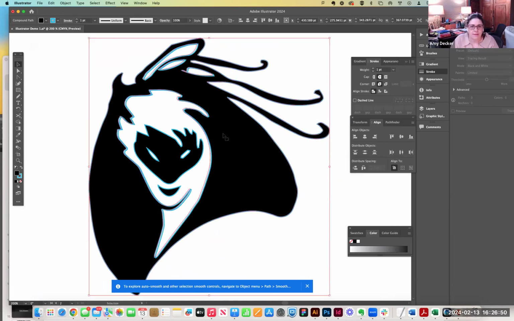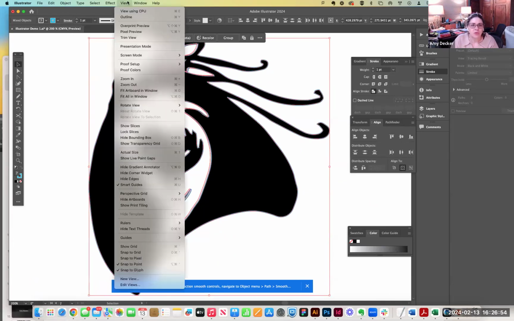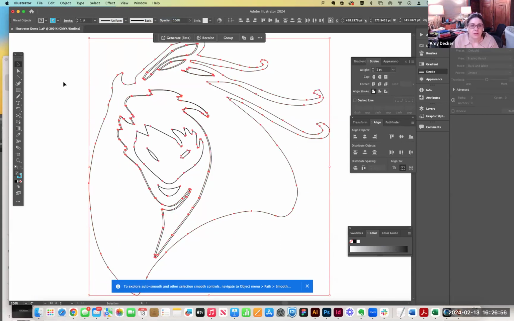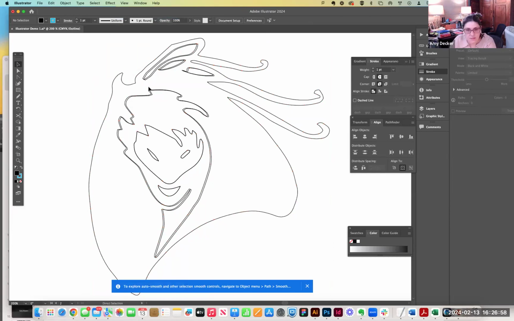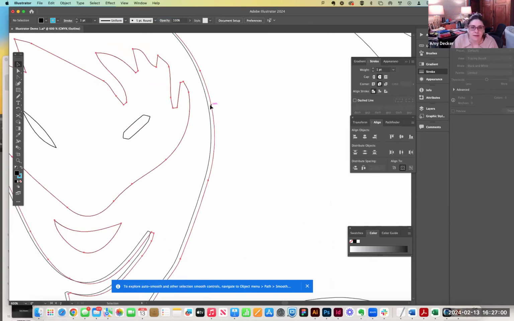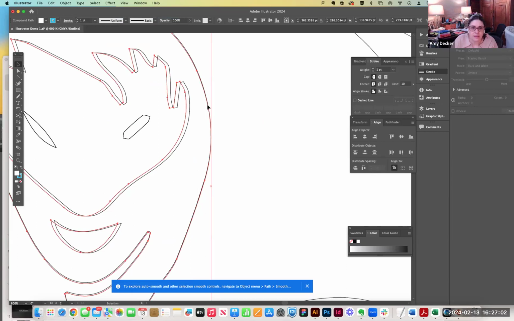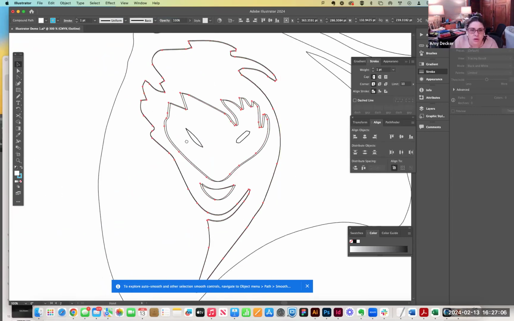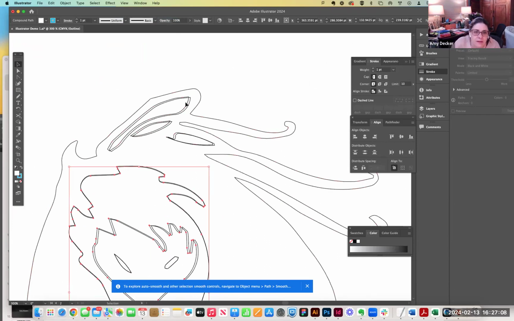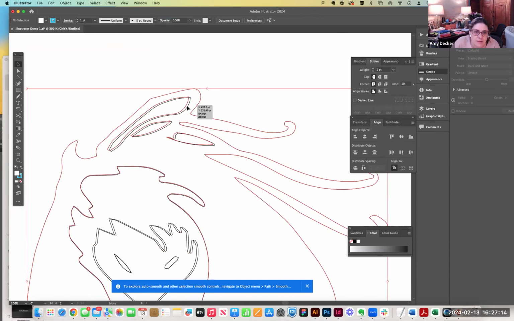Okay, so the way to align these perfectly and to see what we're doing is we're going to go to View, Outline. When we go into Outline View, all we're seeing is the outline. We're not going to see anything but the outline. So I can literally come in here and adjust and make sure everything is aligning and sitting on the same lines.